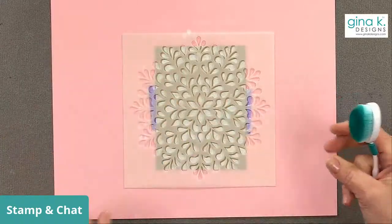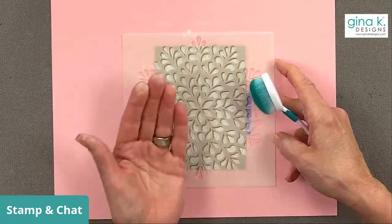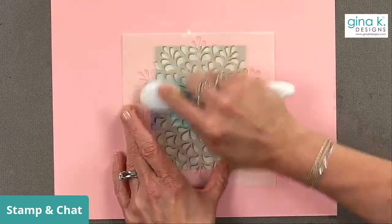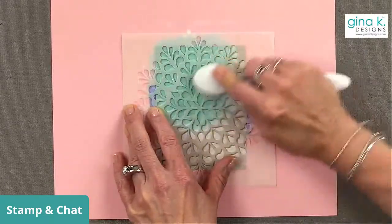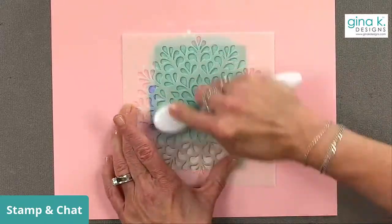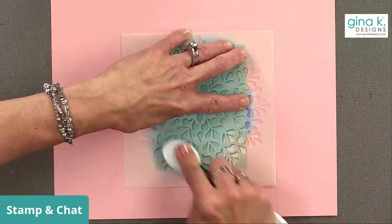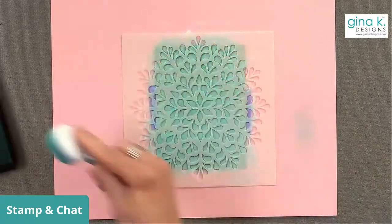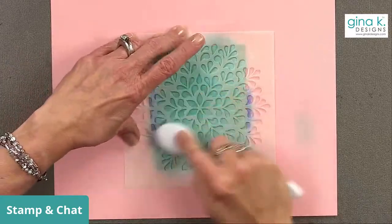I didn't know that. Okay, now I am going to put a little pressure on the front of the stencil. I'm going to get some white ink on me, but that's okay. And I'm going to just start in the center, and I'm going to add that turquoise. Getting a lot of mileage here out of this one brush full of turquoise. And I'm going to move my hand and go over here. Now I'm going to get a little bit more Turquoise Sea ink on here, and I'm going to give it a second coat just to deepen up the color.